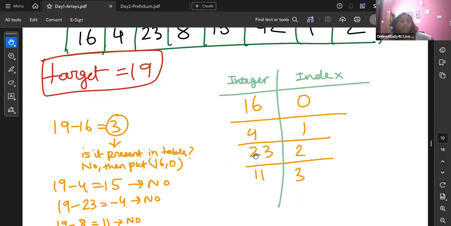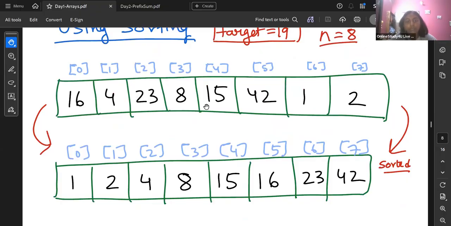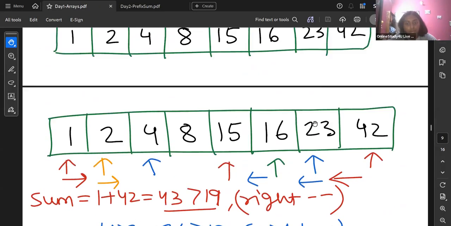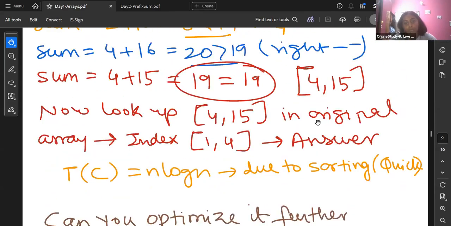Yes, if you want to return the best days to buy and sell stock, then you need to return the array of days. How to do that? Using indexing. You will go back to the indexes, just like we did in the previous problem. There was another problem where we searched in this array for our indexes. I had written, now look up 4 to 15 in the original array. So you will just do a traversal, find the indexes and return the array elements.